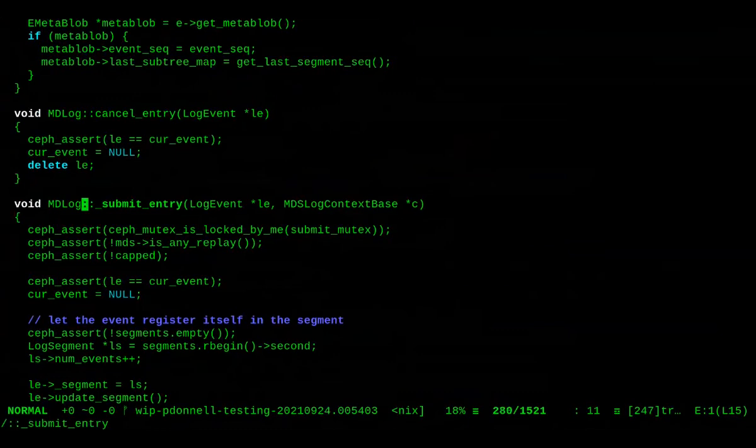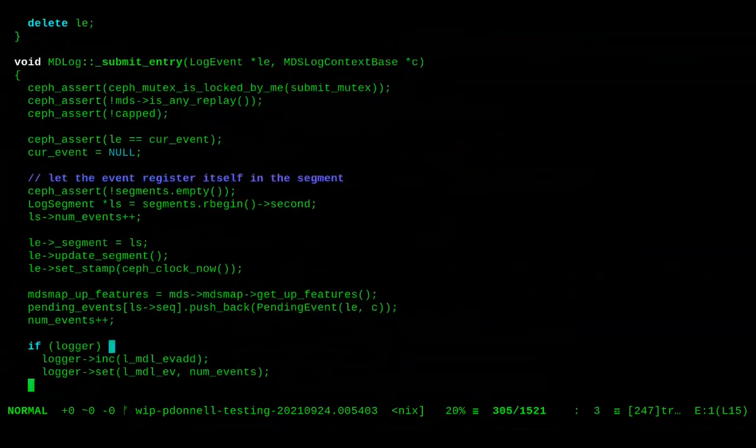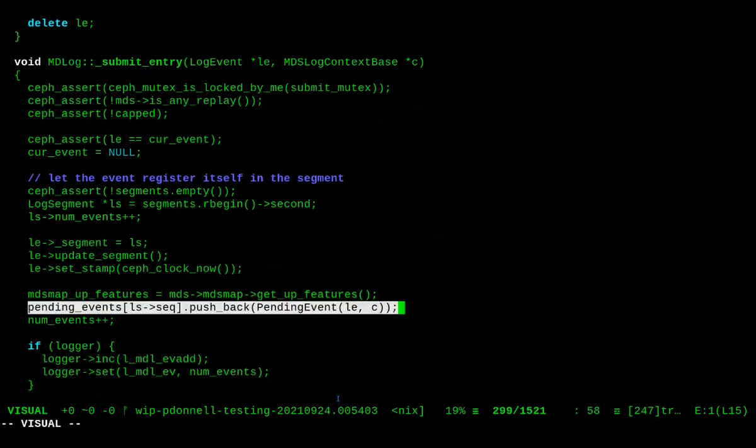Submit thread entry. This is the main method that most of the other MDS code will be calling. So this is when we are going to submit a log event to the current journal segment. And actually the journal segment's already been associated with the log event by this point, for certain structural reasons of associating a certain state with the log events. And here the code will be creating one of these pending events that I talked about earlier. This is really just the log event itself and then the completion here.